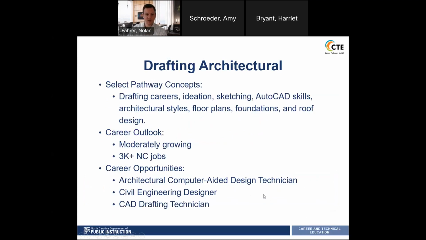Now, I know it says slow growth, but in my experience in some of the bigger areas, there's more of a push than in some of the smaller areas, but there are smaller, mom and pop type opportunities out there as well. So there's generally CAD designer, but then you get into more design type of technician areas as well when you get into those.